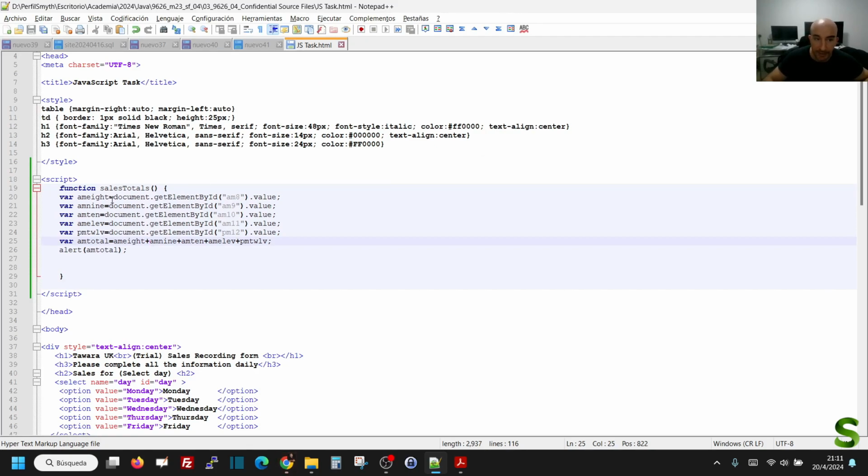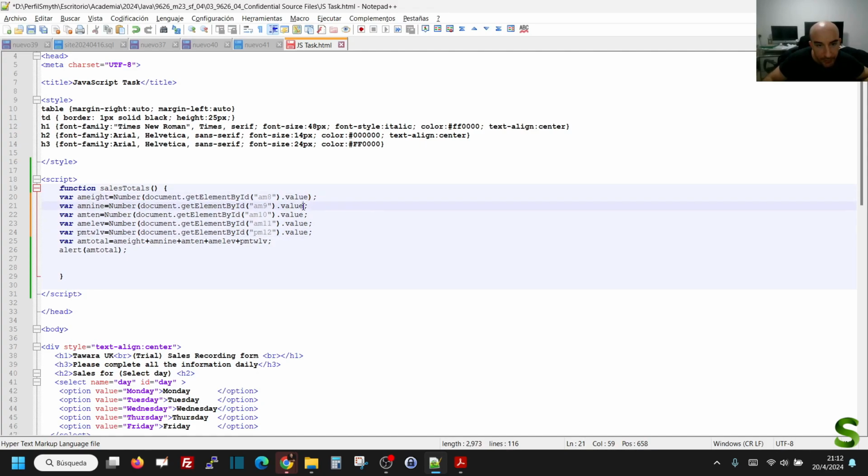Why? Because the document getElementById value is grabbing the values and taking them as text. I don't want them as text. I want them as numbers. So I'm going to use the Number function, which comes with JavaScript, and when I grab those values, convert them into numbers.